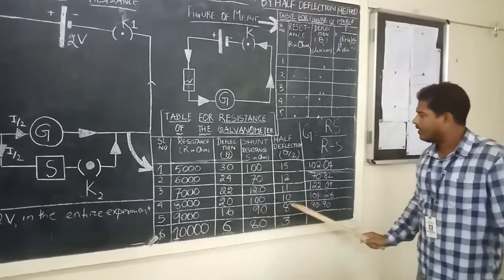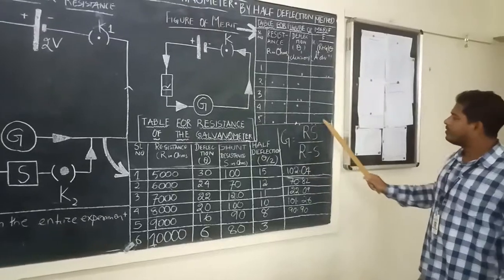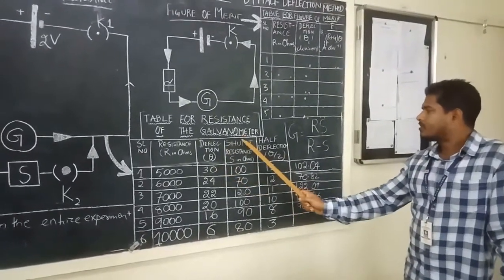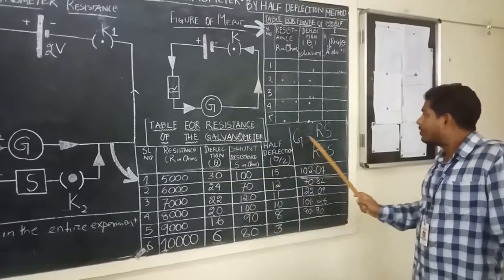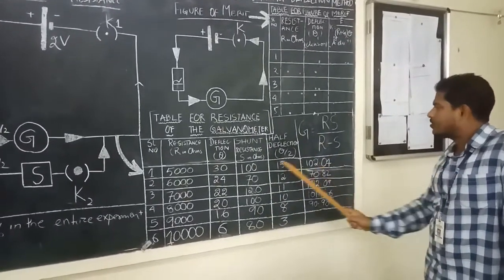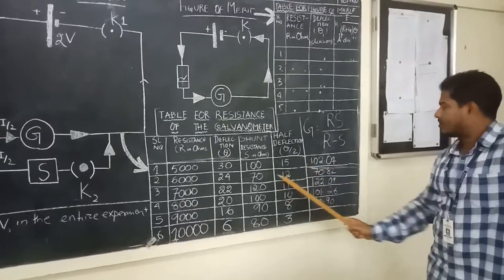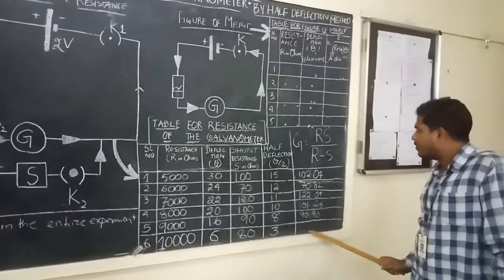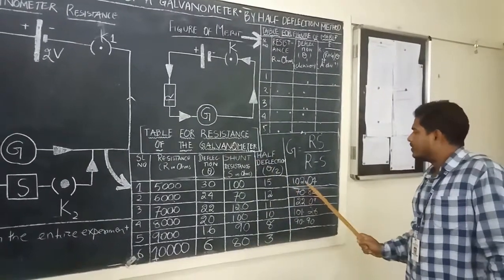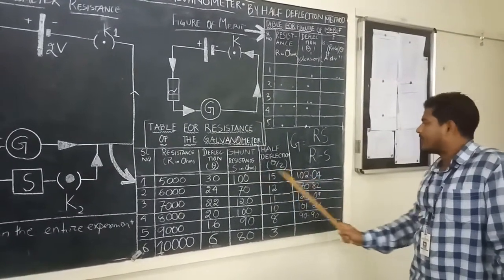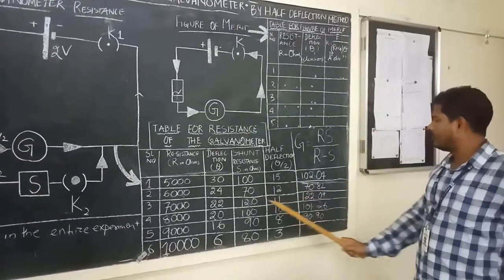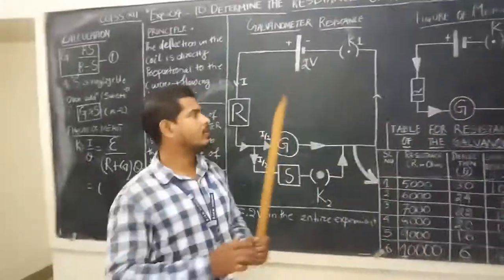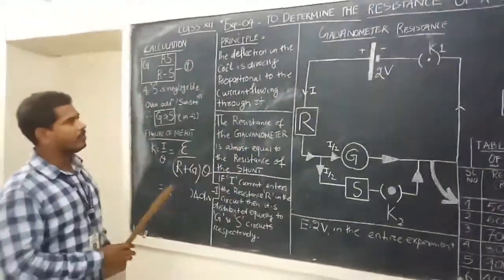After getting this data, we will use this equation and we can see that the galvanometer resistance is almost equal to the shunt resistance, as you can see here. If you compare the data of the galvanometer column to the shunt column, the data shows us that they are almost equal. So here I just gave you a bird's eye view of the entire experiment.